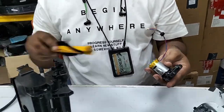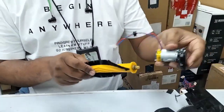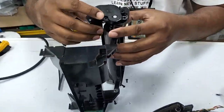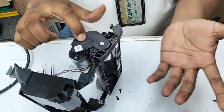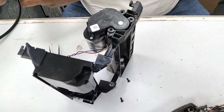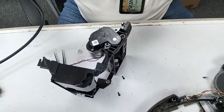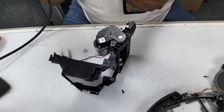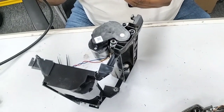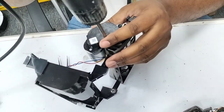First of all, I show you here. It's very soft, it can turn easily, but that one is slightly harder. So now we're just going to put it back here. Very easy, and there are only three screws as I showed you earlier. Just put back the three screws. You can use a manual screwdriver, easy for you, but because I have to open hundreds of devices daily, it's difficult for me to use a manual screwdriver for so many screws.